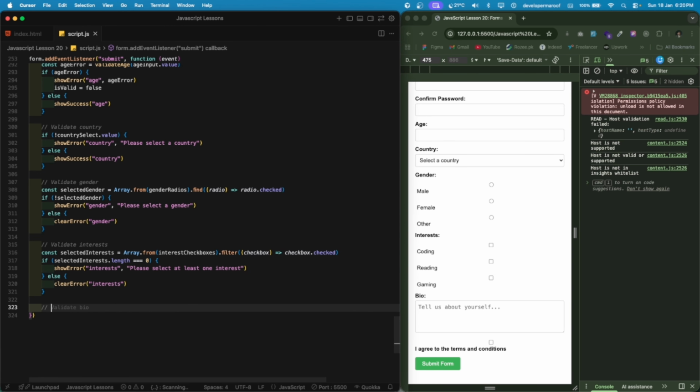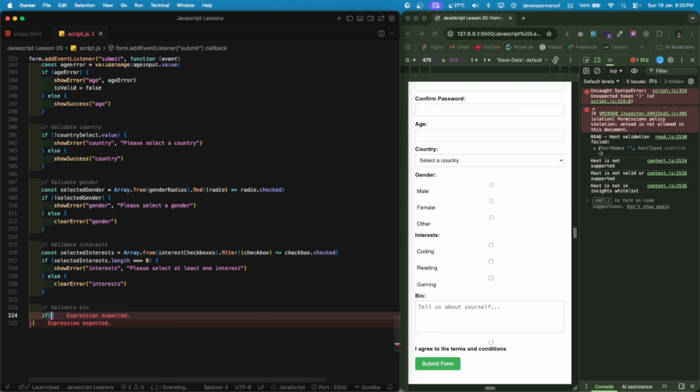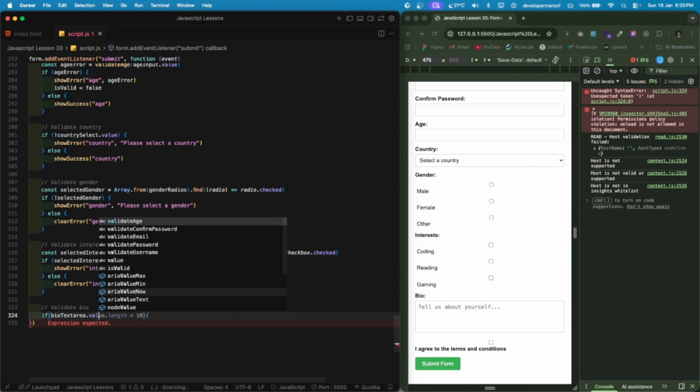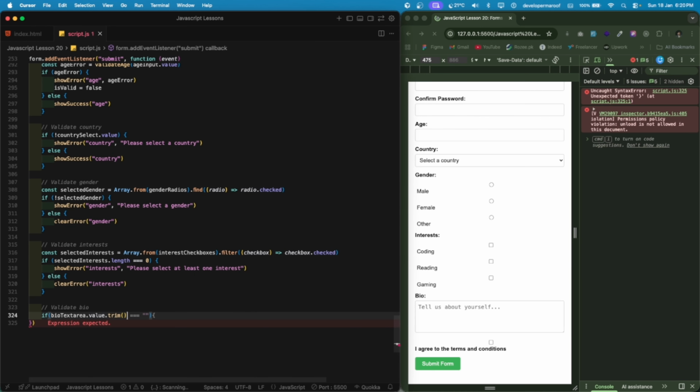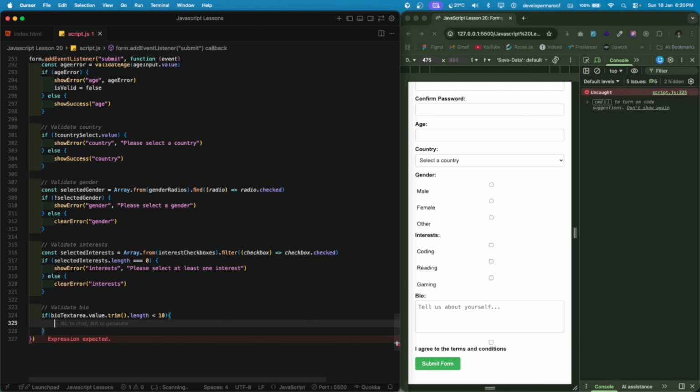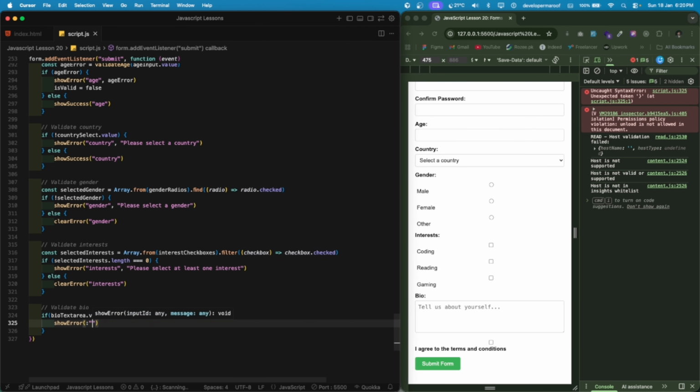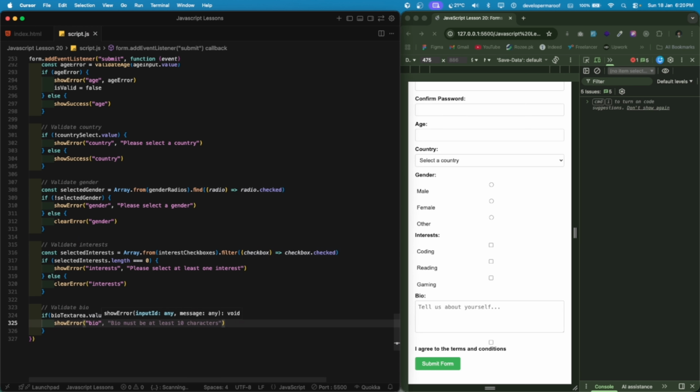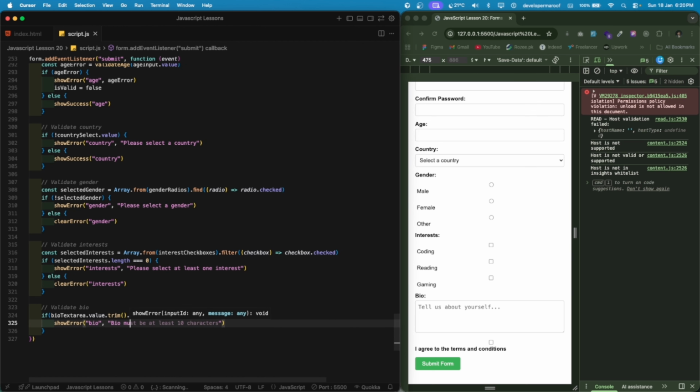Now we will validate our bio, and we will check if our bio textarea has a value. If we have a value, then we will trim it and we will get the length. If its length is less than 10, then we will show an error for that bio, and we will say bio must be at least 10 characters long, and we can say valid false.